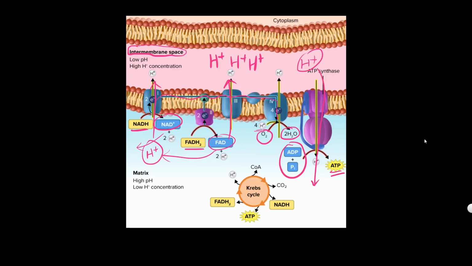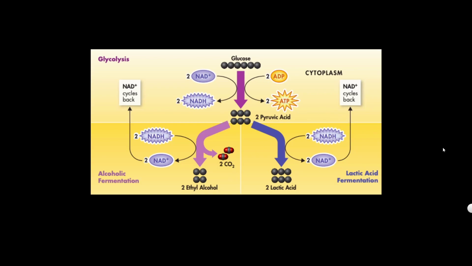Now, if there's no oxygen available, there's nothing to pick up those electrons. So all these systems will shut down, except glycolysis. Let's talk about what happens if there's no oxygen. If there's no oxygen available, the end product of the glycolysis, which is 2-pyruvic acid: if you're an animal, you're going to go through lactic acid fermentation. If you're bacteria or yeast, they're going to go through alcoholic fermentation. So this happens in cytosol as well. This is called anaerobic respiration because no oxygen is required.